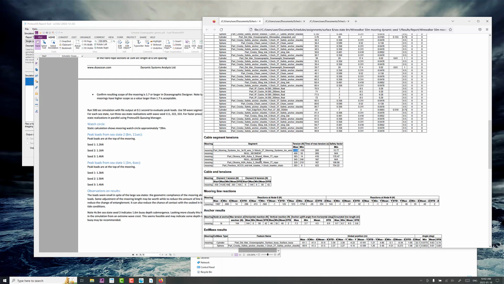So that's very good. Really, I think what's driving this simulation is there's lots of good compliance in the mooring for absorbing the loads and the motion. So it's really just kind of checking buoy submergence, obviously keeping an eye on the loads, and then checking to make sure that the bottom weight clearance is good too.